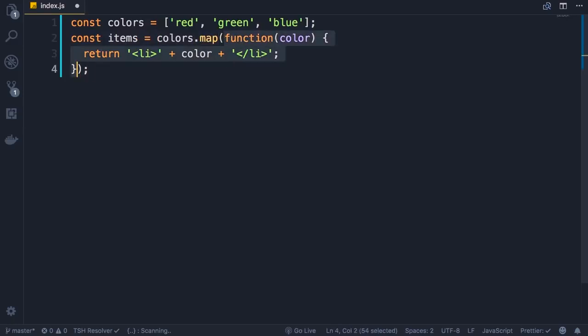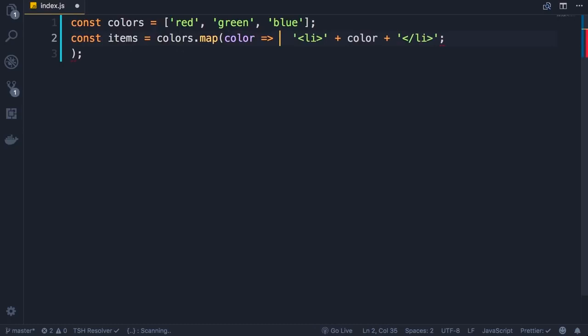Okay, now we can simplify this code, we can make it cleaner. So we have a callback function. It's a very simple function and a great candidate for converting to an arrow function. So we get rid of the function keyword and put a fat arrow here. We have a single parameter, so we can get rid of the parentheses. We have a single line where we're returning a value, so we can get rid of the return keyword as well as the curly braces. Put everything on one line, get rid of the semicolon, and this is the end result.